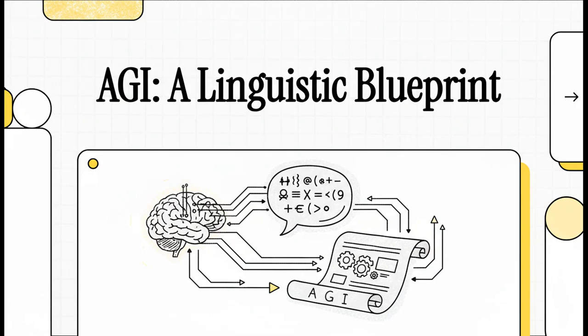All right. Today, we're diving into something really different. It's a proposal for building AGI that, well, it's not about just throwing more data and compute at the problem. We're talking about a highly structured linguistic blueprint for creating meaning, and it comes from the work of an independent researcher, Saif Al-Mathuti. This is going to be a fascinating one.